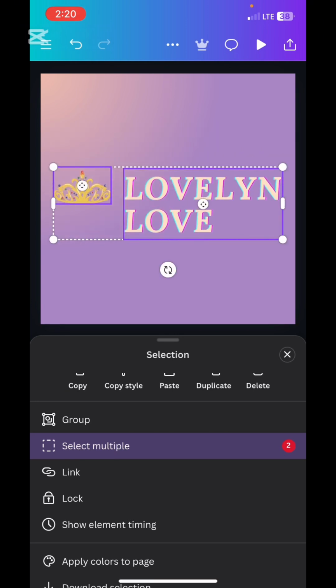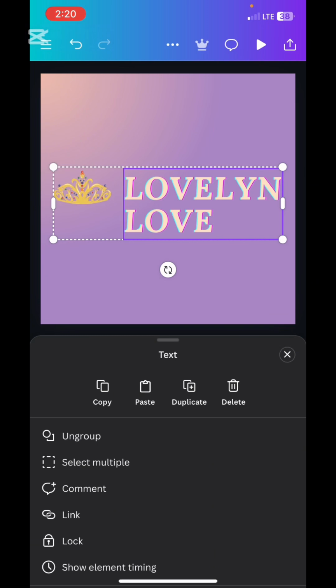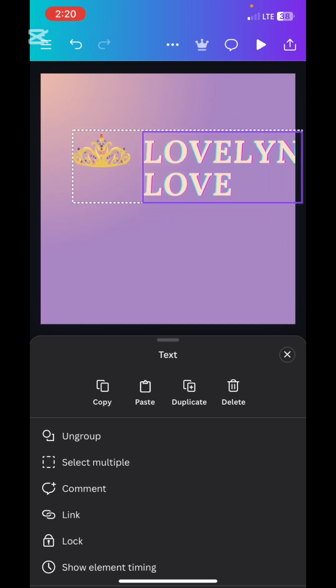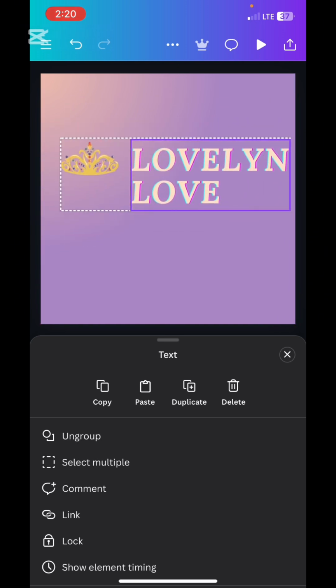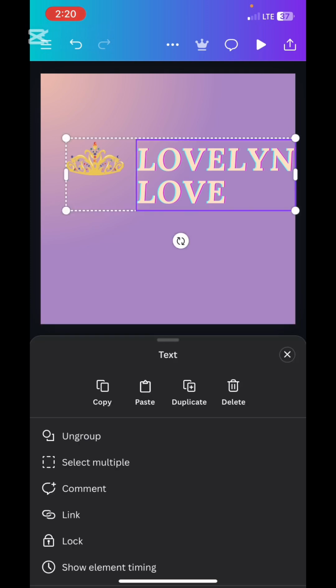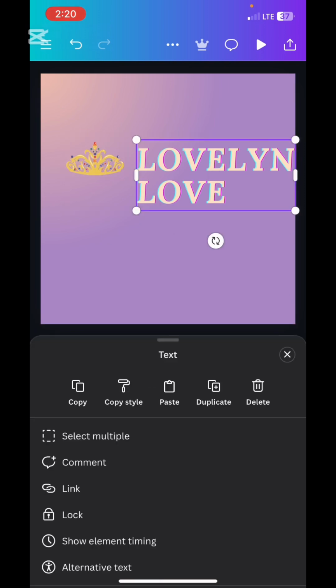So when you're done, if you want to group them together, you can click on this group to group them together. You see, they are now grouped together. They are no longer separate. It's as if I got the image and text together. Okay, so if you want to ungroup, click on them and also come back here and select and click on ungroup as well. So that's that.